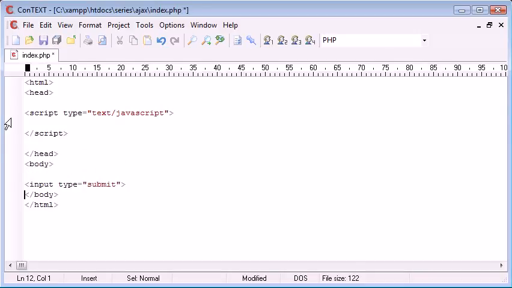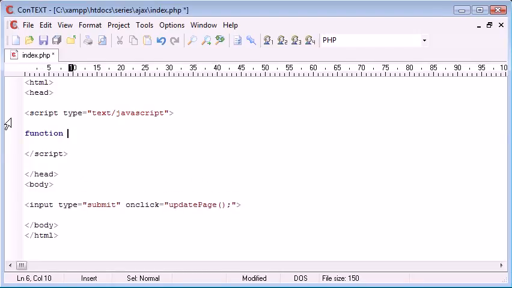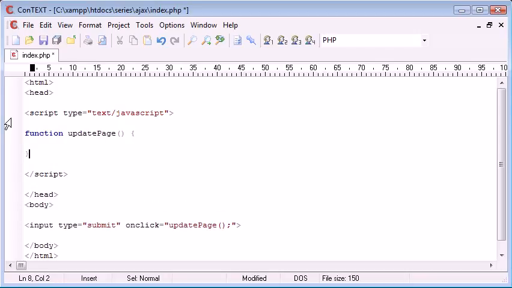So this is a general setup for a website. We've got an input button here. What we can do is say onclick equals, and then call a function within JavaScript, so we could say updatePage, for example. Up here we may have a function in JavaScript called updatePage, which is going to work with AJAX. We're not going to give any examples in this introduction video, but it would call this function and process some kind of AJAX code, or the methods used with AJAX, to actually update a certain area on the page.